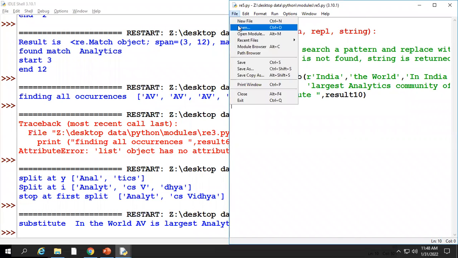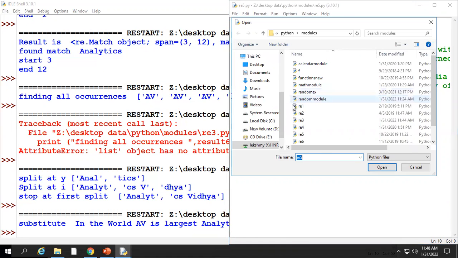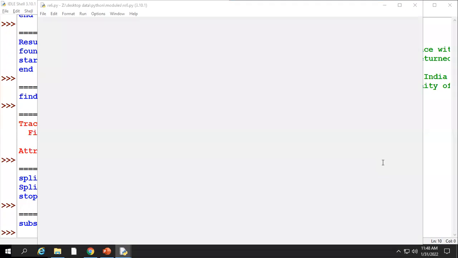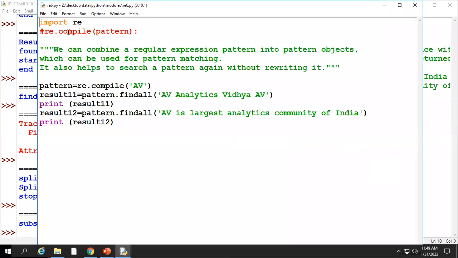Here one more function is there that you can use: the compile function. We can compile a regular expression pattern into pattern objects, which can be used for pattern matching. Every time you want to do pattern matching with the same pattern, there is no need to give re dot the function name each time.